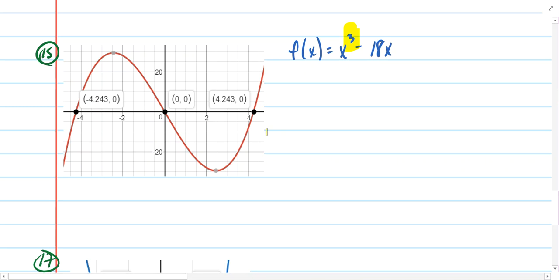So I think what we'll have to do is either factor or use synthetic division and ultimately end this problem with the quadratic formula to find precise results. Now I recognize a GCF with this problem, so that's what I'm going to do right now is factor using a GCF of x.